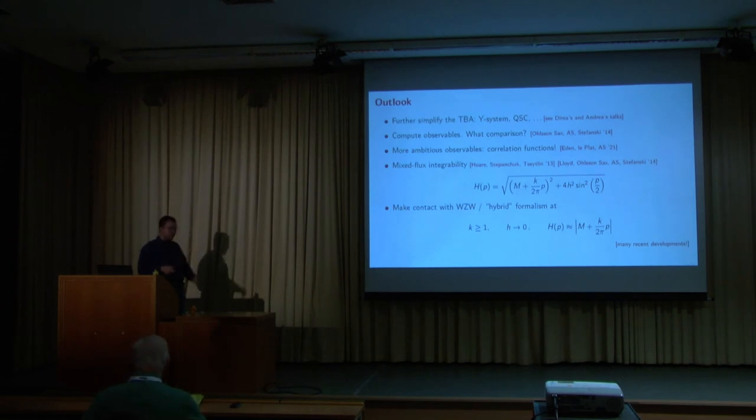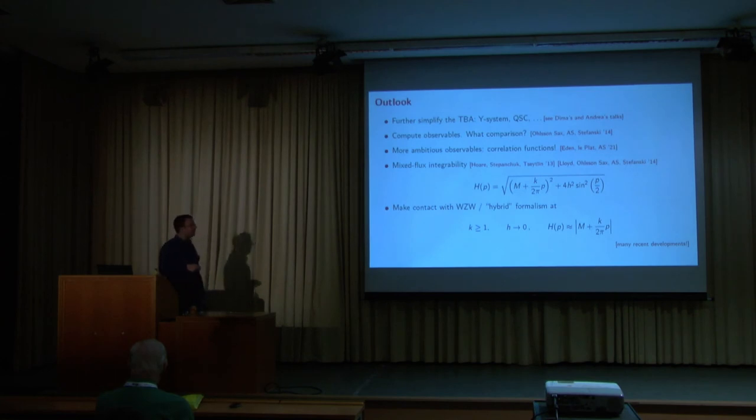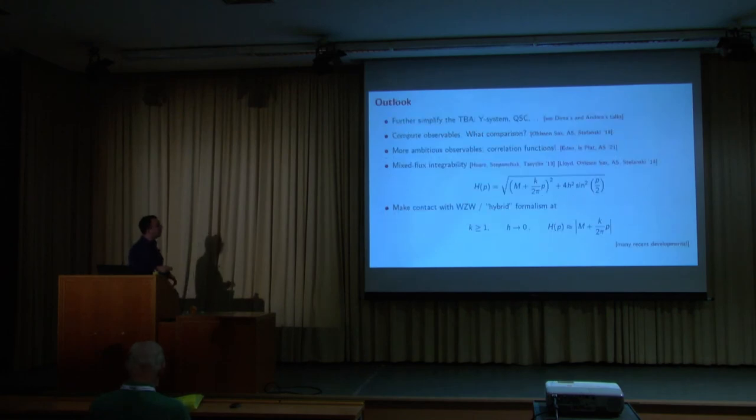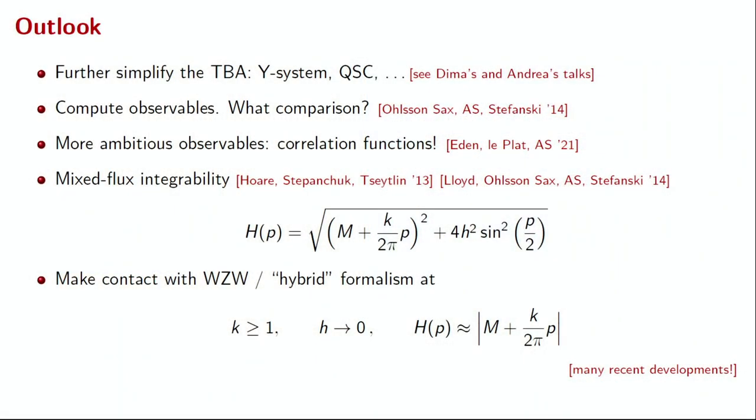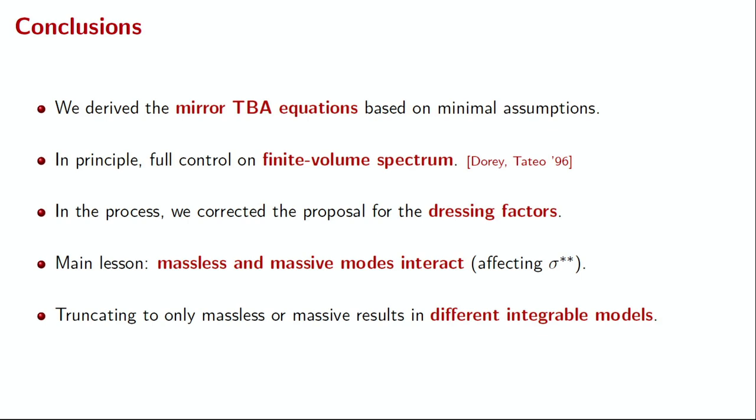The other thing that I wanted to say is that there was this study of the massless sector only TBA to which you were referring, but I think that should be revisited because precisely things mix. Also, in that particular paper where you do the TBA, I think you didn't do quite the mirror TBA, but the direct TBA, which I'm not sure is the exact thing to do. It might be that the massless sector of this TBA equation is not exactly the same thing as taking the TBA equation for massless modes only. So I guess my point is that it's better to take the whole thing and then find the solution for the massless modes than to start from the massless modes only, because you might end up fooling yourself.